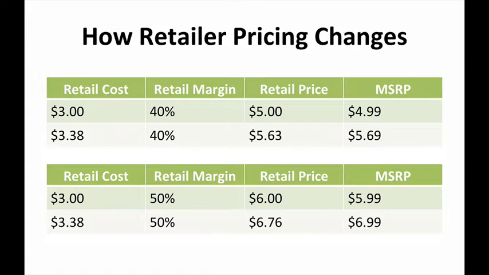Because once you enter the $5.69 area, you really want to get back down to $4.99, because psychologically you have a whole dollar less and it looks a little bit cheaper. Now, if you take the 50% margin in the second example on the bottom, that 38 cents increases almost $1 on the shelf for the new MSRP. So even though a store locally, maybe 15 minutes away, is selling it for $5.99, you could have a store 50 to 100 miles away selling it for $1 more, because they have to incorporate the freight costs into their total unit price.